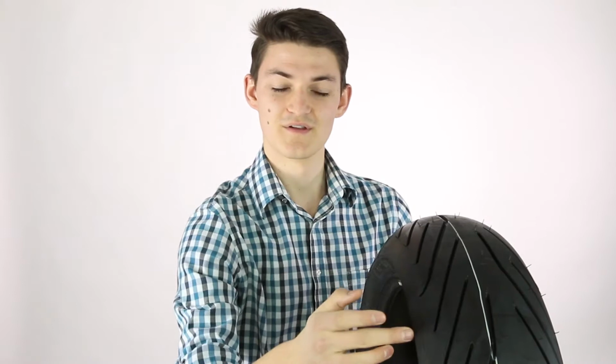The other thing you'll notice with touring tires, especially if it's spec'd on a really heavy touring bike, you may notice that it'll have a bias ply construction or even a belted bias construction. What that means is that the plies on the tire go angularly from one end of the tire to the other, and they'll alternate like that. And with that, you get a couple things. For one, you're going to have a height of the tire that's quite high, oftentimes quite similar to the width of the tire, so a really high profile wheel.